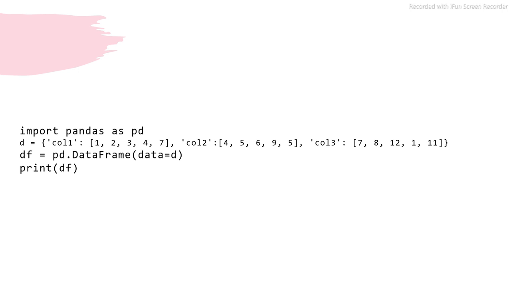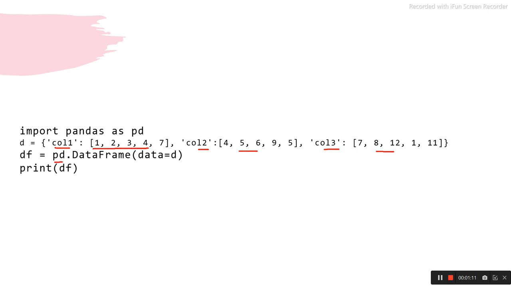This is simple code which will give you a table of data. So I am doing import pandas as pd. pd is the short name for pandas, and d equal to, I am giving here column 1 equal to an array of data, a list of data. This is the data which will be displayed in column 1, and this is column 2, and this is column 3. And I'm going to create a data frame now using this function.